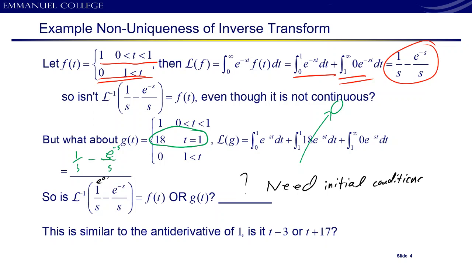Notice the whole point of that theorem was, if the original function is continuous, then the solution is unique. So if the original function is not continuous, you're not guaranteed that unique solution. So this is why I say you probably would need an initial condition. Otherwise, you're probably going to lean towards f of t without any of that other context to help you out.